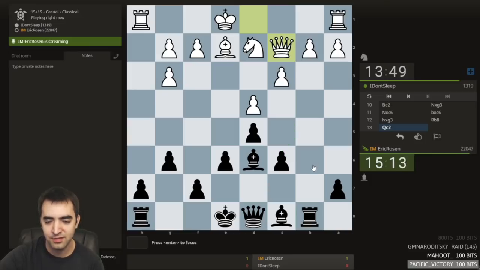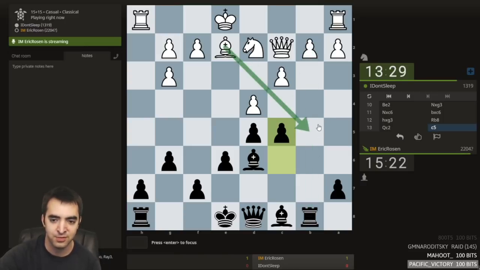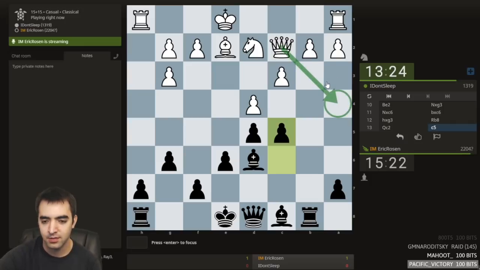Thinking c5. As I have two bishops, it should benefit me to open the position. And on a very basic level, the way to open the position is to trade pawns, to go for pawn breaks. I played rook b8 with some intention to prevent bishop e5. There's queen a4 check, but then this move, and b2's undefended.